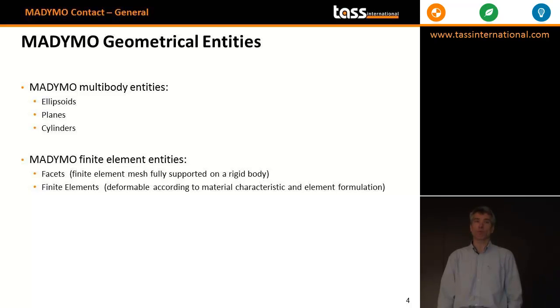The finite elements have material properties. The other, so the multi-body surfaces and the facets, require a contact characteristic because the deformation is not in a material model but is stored within the characteristic, and for that you will optionally have large penetrations within such types of contacts. It's not that the contact is failing, but it is because the deformation is stored into the contact. If you look at your kinematics, that might look a bit strange, but there are many ways to check whether the results are as expected.